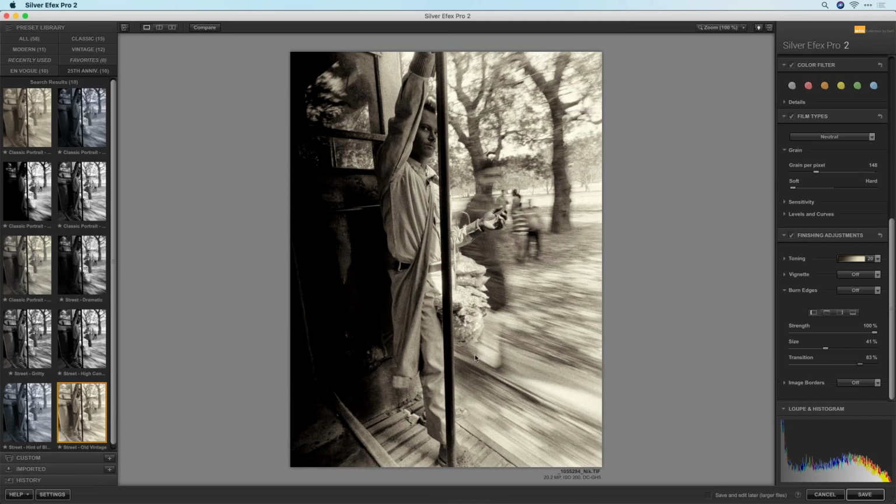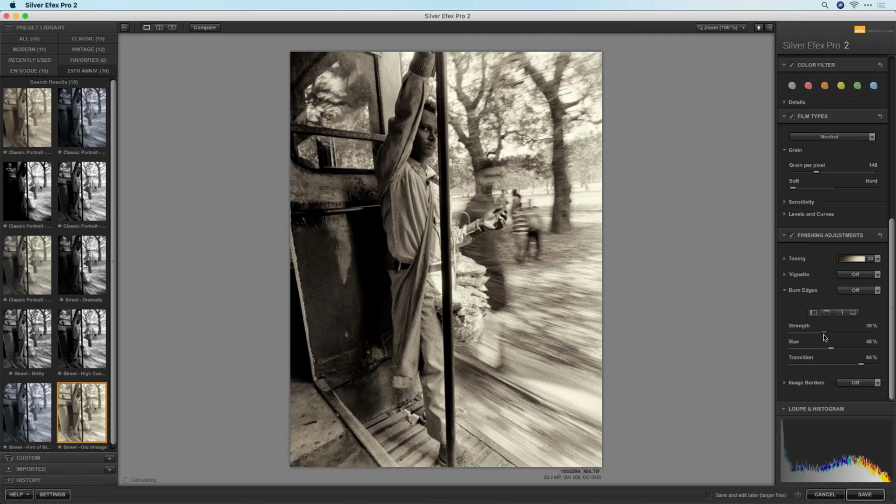So now I have this big, huge gradient on there, if you will, to make it even a little bit bigger. It's obviously completely overdone, but I did this with the strength all the way up so I could see what was happening. And now I'll take that strength slider down and find a position that does what I want it to do. Maybe I'll pull the size of that back just a little bit as well. So now we see that darkened edge.